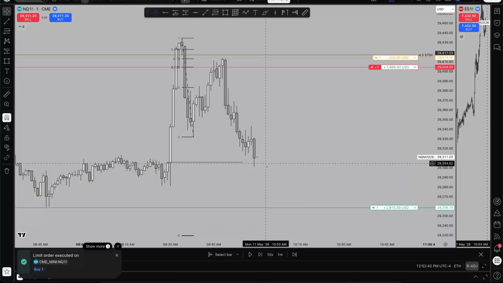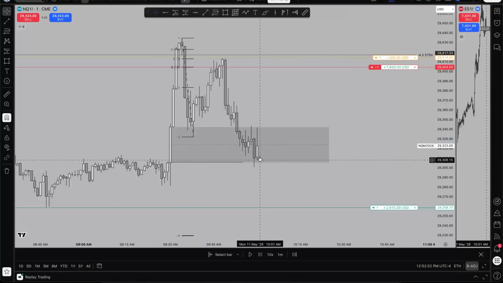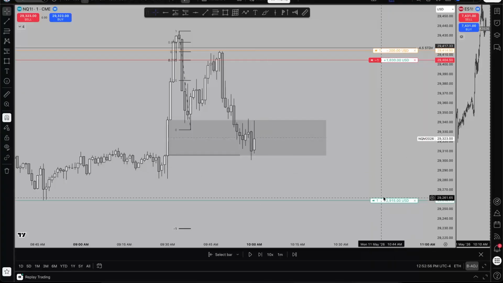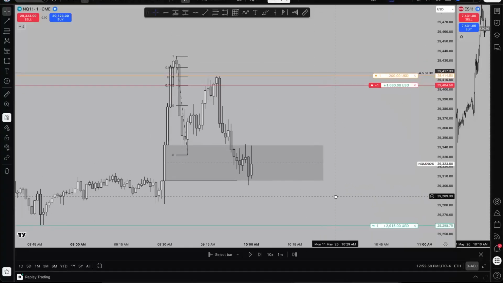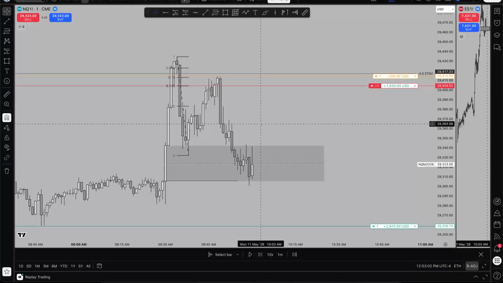I'm pretty sure right here, yep, there we go. My partial was hit, and you can see that we wicked out of this fair value gap right here and actually closed inside of it. Now, the reason I put a partial here and didn't have tungsten balls and hold until my full take profit is because we are shorting all-time high. So, as you guys know, all-time high is always the strongest draw on liquidity.